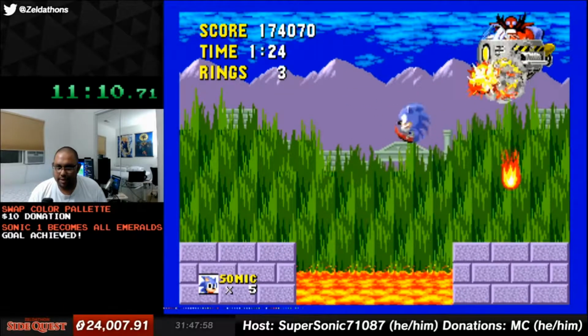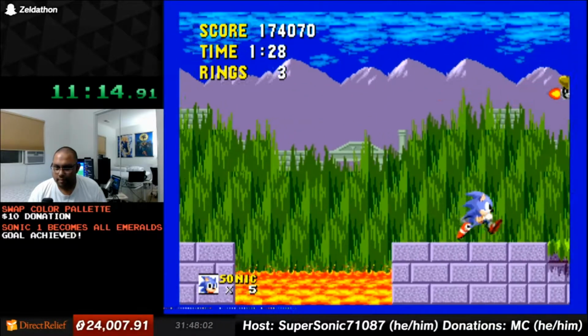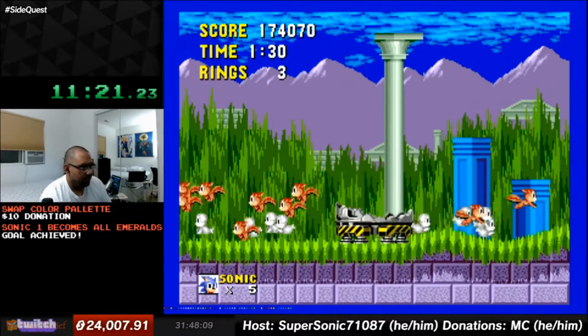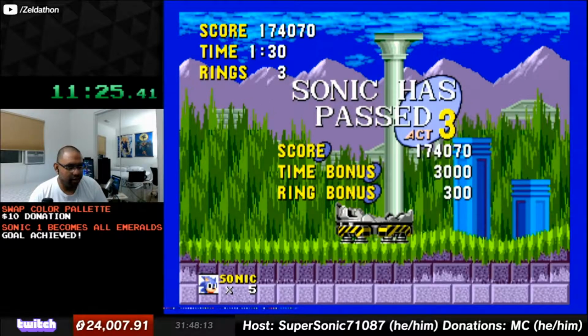Alright, that wasn't too bad. Alright, we're done with Marble. Okay, so we have 2 emeralds to grab in Spring Yard.